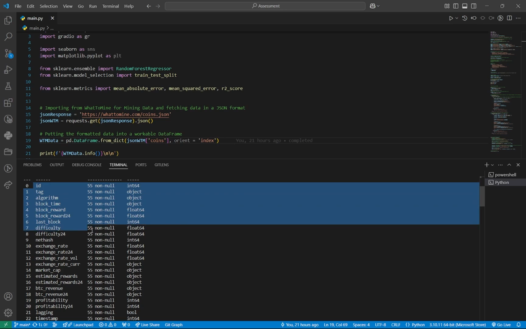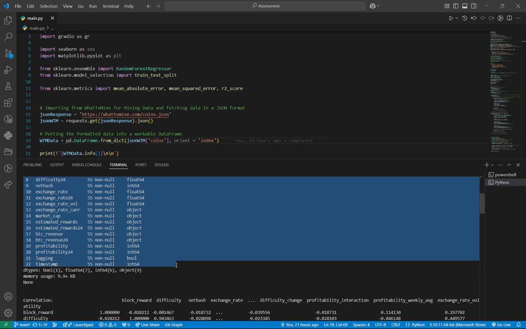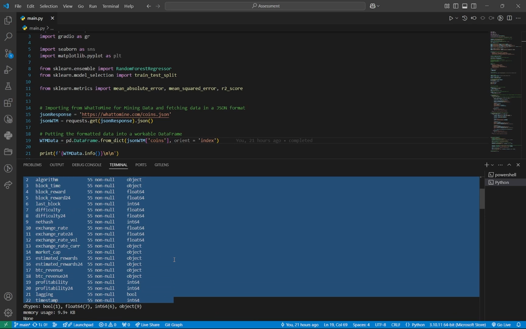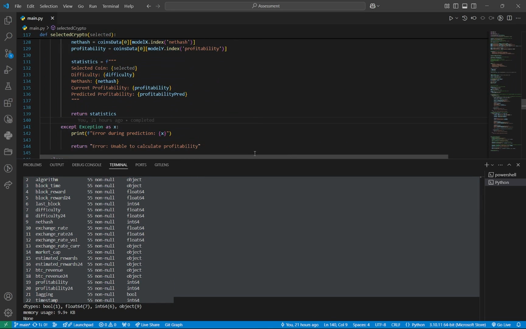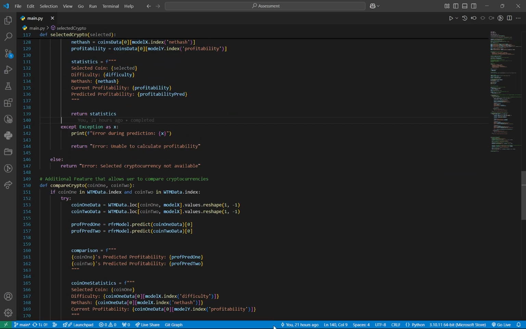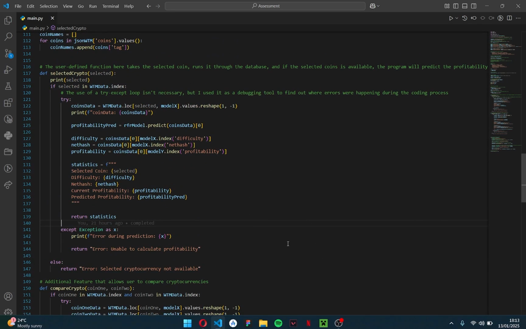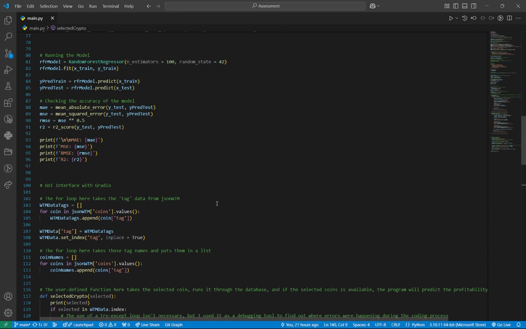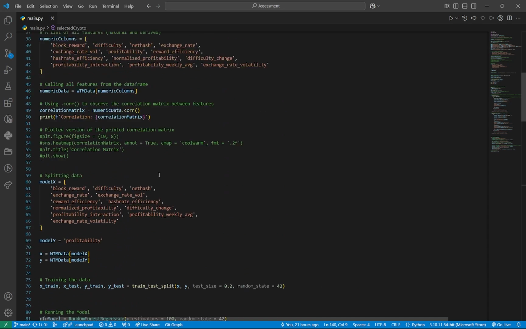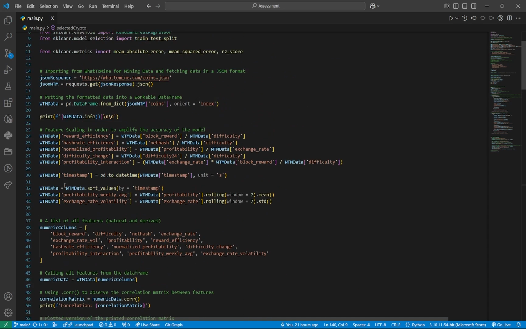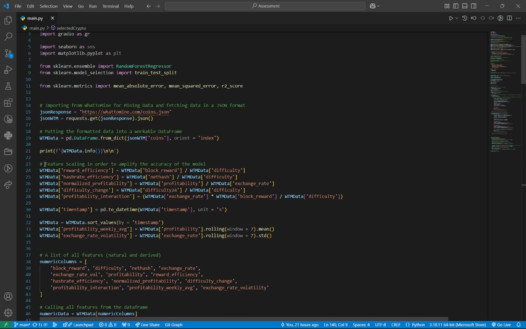So it had all of these data inside of it, right? And with that in mind, oops, one sec. My mouse is bugging a little bit. All right. So with that in mind, I created this feature scaling.